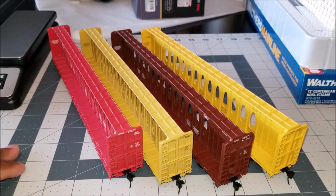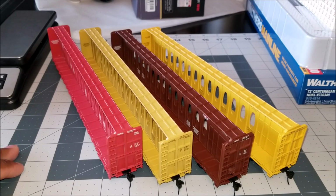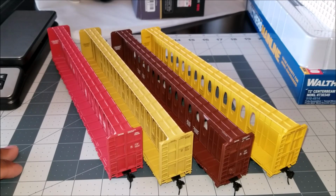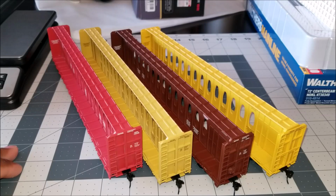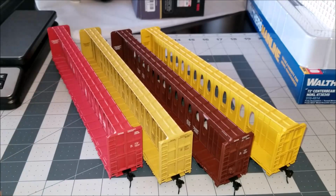This is Walthers Centerbeam Flatcar. These are good looking cars, guys. I will tell you that, and I'm not just saying that because I'm trying to promote something, because I'm not. I genuinely like these cars. You guys know I only buy stuff that I'm going to use and that I like. I'm not buying something because I'm not into it. I know some guys do that just to make reviews out of. I don't have that much time, and I don't have the money just to do that when it really doesn't benefit me. And as far as the hobby, now, of course.